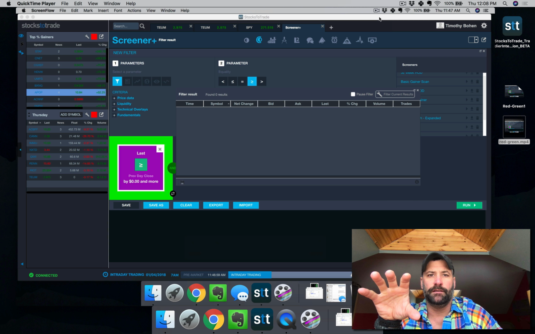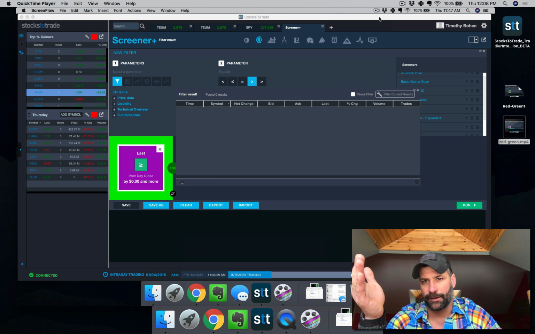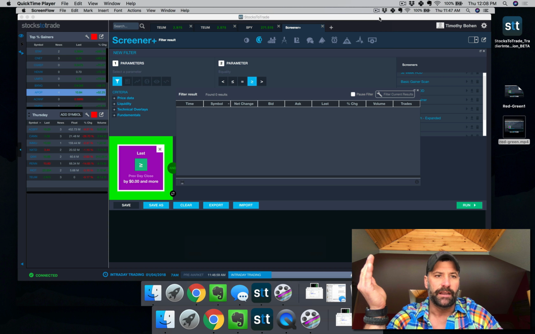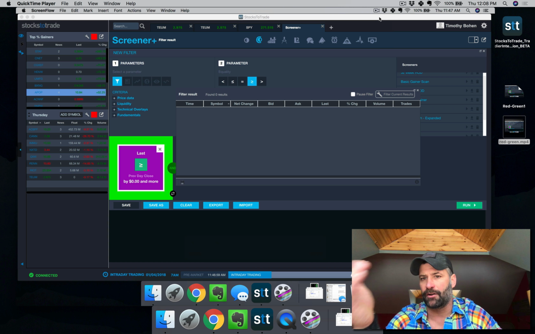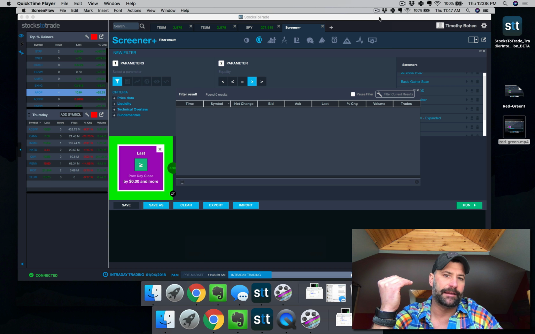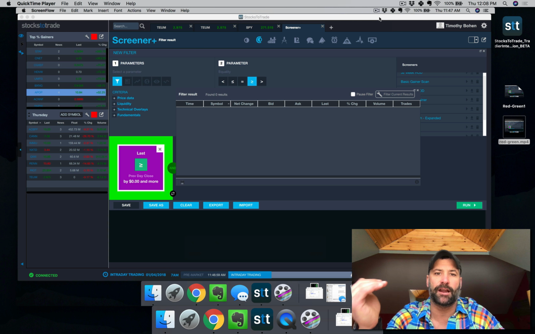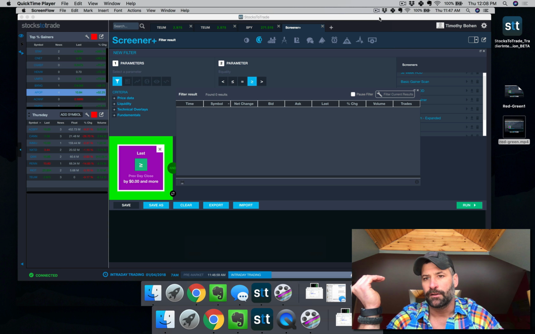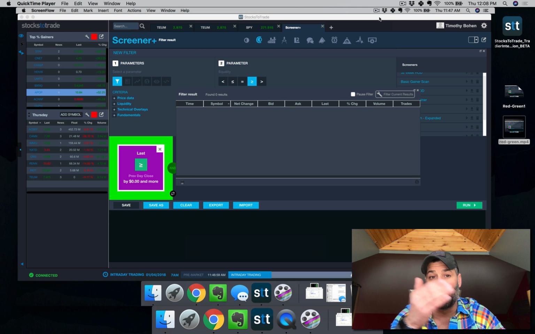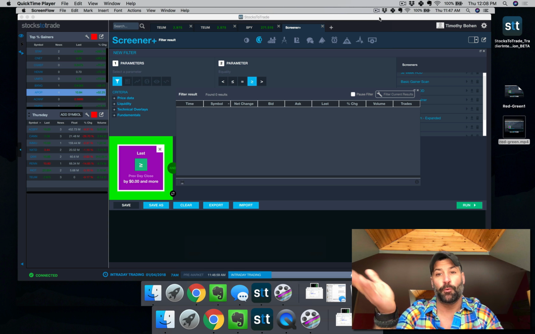So number one, I don't care about any stock that is going red to green on the day, because it could be a very low volume stock. It could be a very low price stock. Maybe it's a hundredth of a penny stock. I don't care if that is going green on the day. I also don't care if a $400 stock is going green on the day, or any particular low volume stock that might just be bouncing around. I don't want to see those alerts.